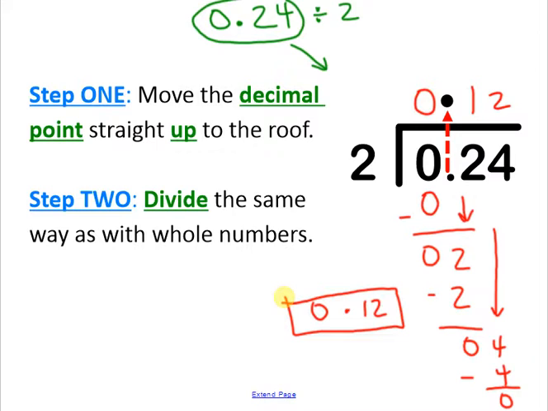Now, if you've never divided this way before, and you always used the hangman method, which I believe it's called in elementary school, you need to stop and go back to a different video called dividing whole numbers, and you need to watch that video and learn how to do long division. The hangman method will not work for dividing decimals. It just won't. And so you do need to learn how to do long division properly. If you think that you can pick it up pretty quickly, that's fine. You can continue watching, but if you don't think that you can, make sure that you go back and watch the video. It's in this same unit. It's called dividing whole numbers.